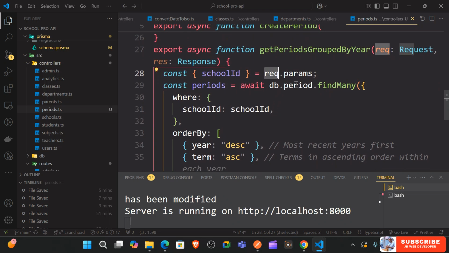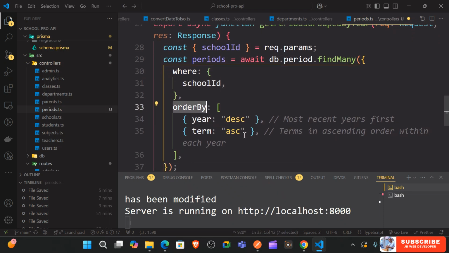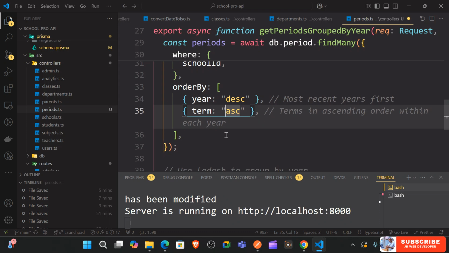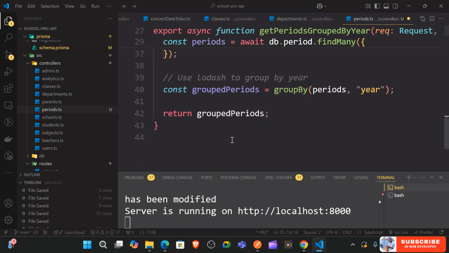So we just gonna say period dot find many where school ID, order by this. In fact, I don't know if we need to. We could, yeah. I think this is okay. And then afterwards, we get the periods, we group them and return them.